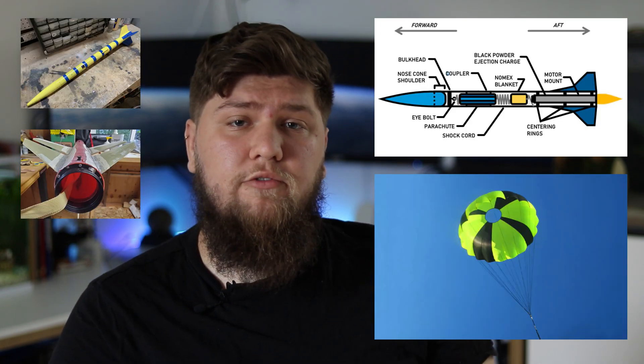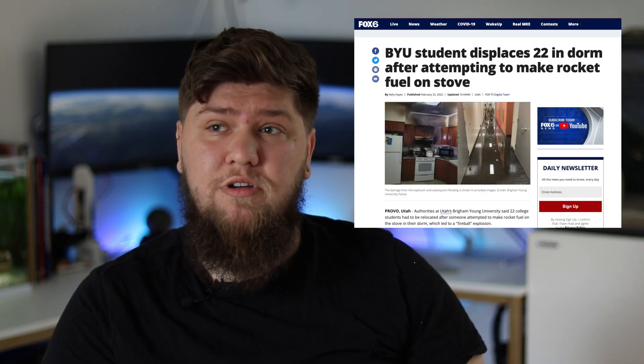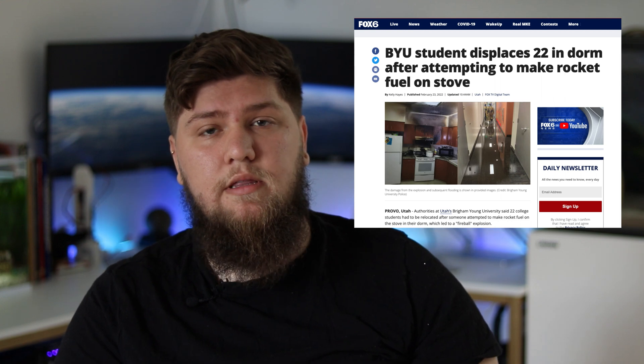So first of all, what is rocketry? Rocketry is a hobby that started back in the space race era when amateurs wanted to emulate what they were seeing on TV and in the news. Most often in model rocketry, you're building the body of the rocket with its fins, its internals, and some sort of recovery system that's going to bring it back from the sky safely. One common misconception about rocketry is that people are making their own propellant. And although this is the case for some experienced individuals, they're in the minority. Making propellant is extremely dangerous and can go wrong pretty quickly, so it's not something that is for beginners.